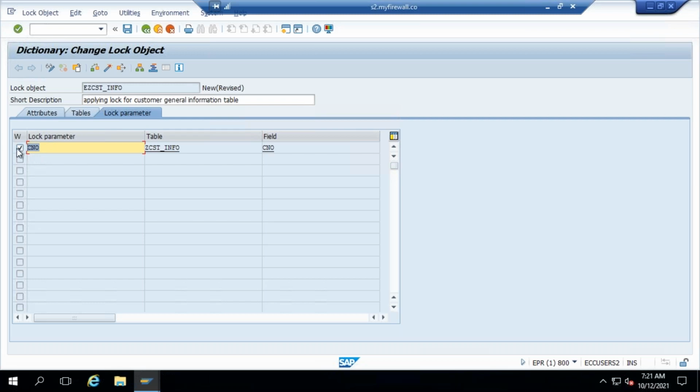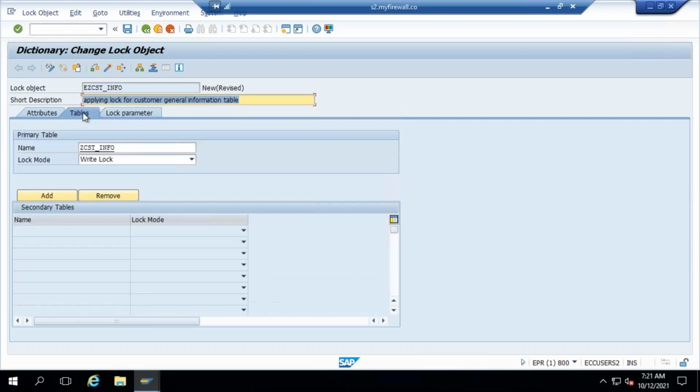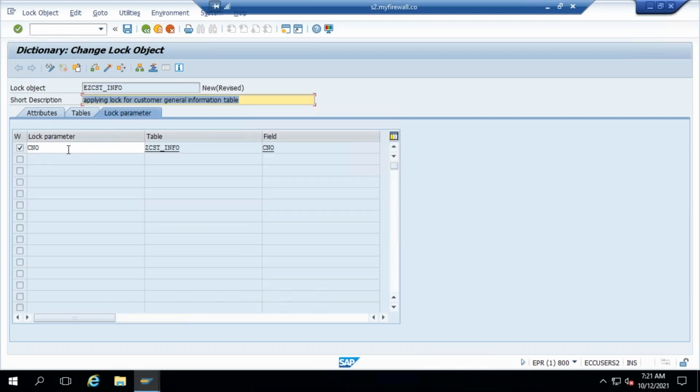This lock parameter is nothing but, when you define the table name here, the lock object will consider the lock parameter of this table. That means the primary key field of this table. When you mention the table name, automatically the primary key of this table will be considered as a lock parameter. See here, this is a table.